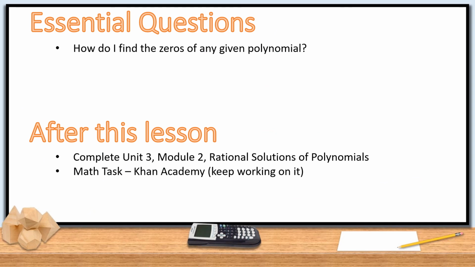All right, so how do I find the zeros of any given polynomial? We look at the factors of the constant and the factors of the lead coefficient. You do factors of the constant divided by factors of the lead coefficient. That gives you your possible zeros, and then you start testing them using synthetic division until you find ones that have remainders of 0. Once you do that, you can then move on to the quotient and either go through another round of synthetic division or factor it if you are down to a quadratic.